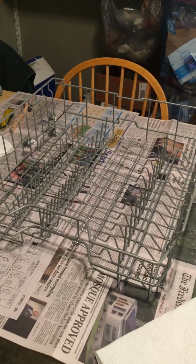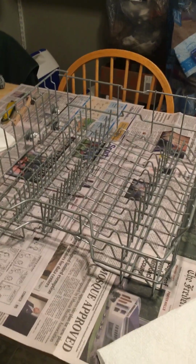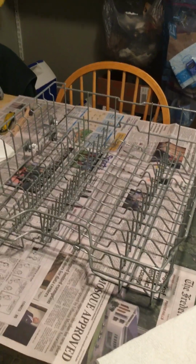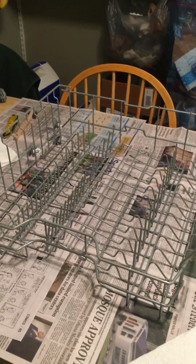This is dishwasher upper rack repair part 2. Didn't know it was going to happen. I noticed some additional corrosion spots while I was showing you in the first video, and we're going to go ahead and get them repaired. I showed it in the first video: you have areas that have corrosion. You see right here where this was a solid piece, just like this, okay?